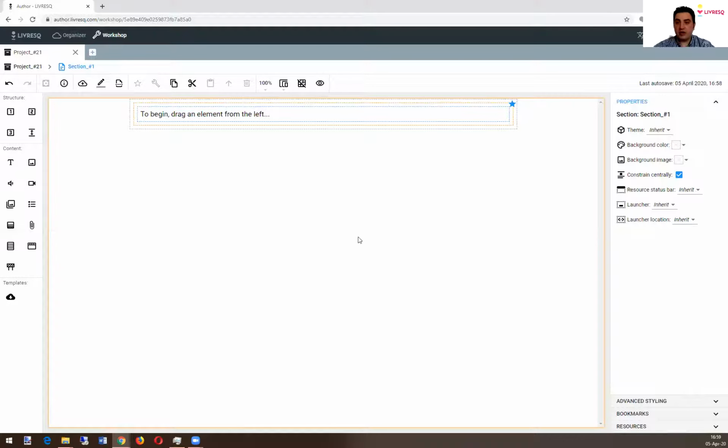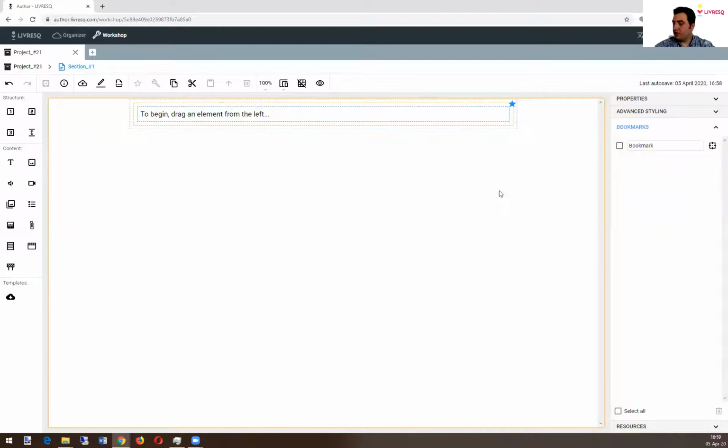So where can I see my bookmarks? Here on the right panel, named bookmarks, I see this bookmark. Let's name it bookmark 1, Start. Are they important? Well, because your menu consists of bookmarks. So your project menu has the bookmarks you choose to be in that menu.